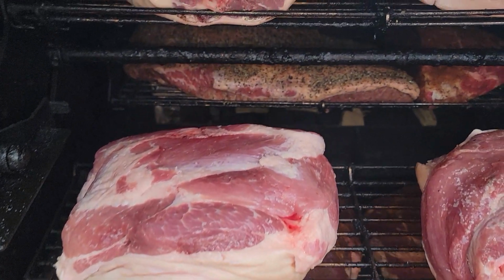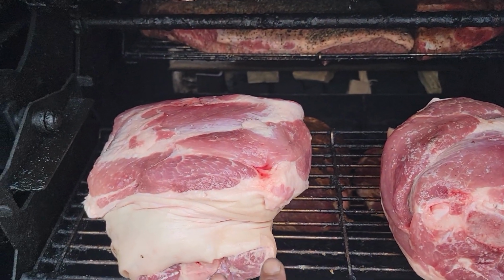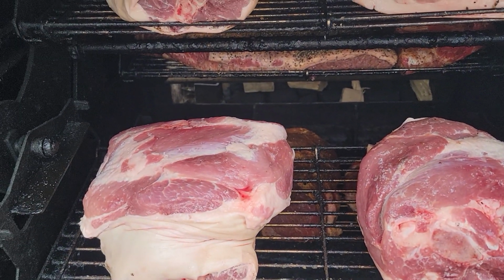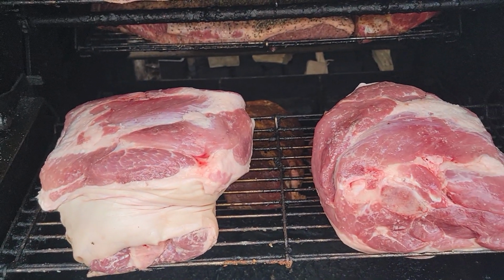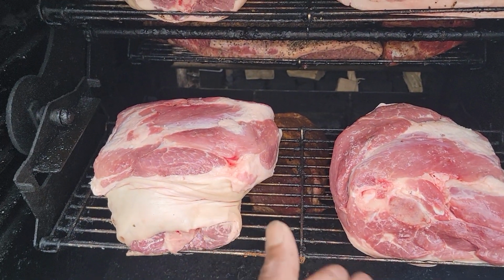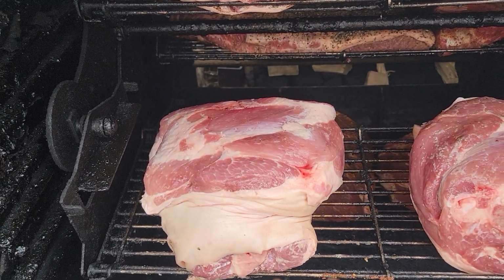Nice picnics. And check this out. So if you're gonna run picnics, I like to do a collar up front and a collar in the back, just to counterweight the balance on the racks. Because sometimes if you have both collars on the same side, most of the weight is on the back. So that way it'll make the rack tilt throughout the night as it starts to cook and shrink. So this is the way I like to do it.